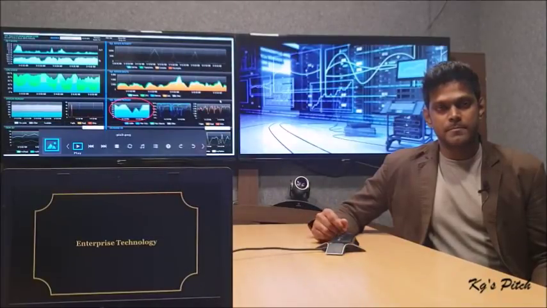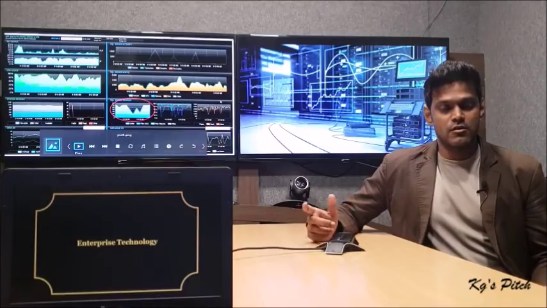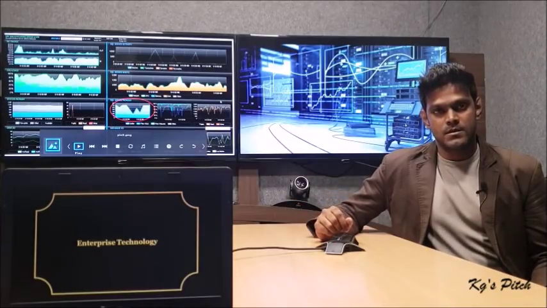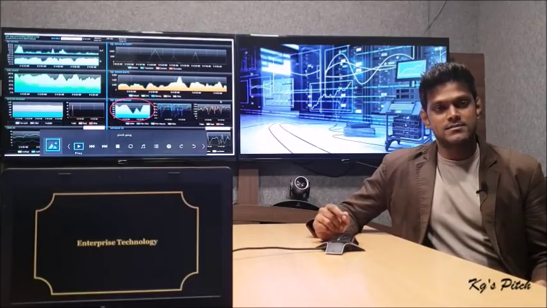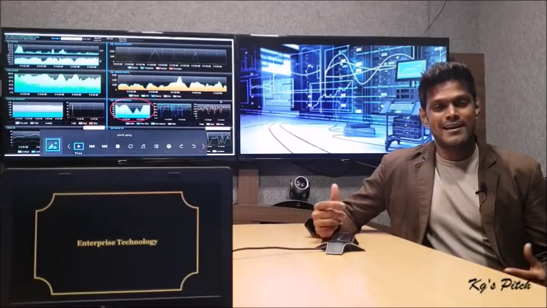Enterprise technology. So what is enterprise technology? Let's get a glimpse of what is around this world. Now today, we as customers function in a layer termed the customer layer or client layer.